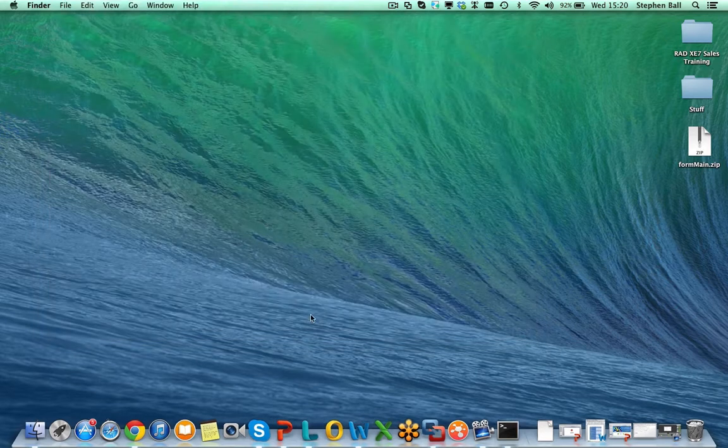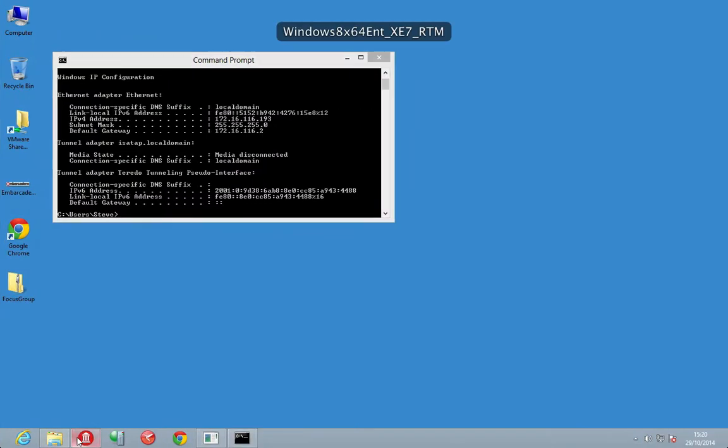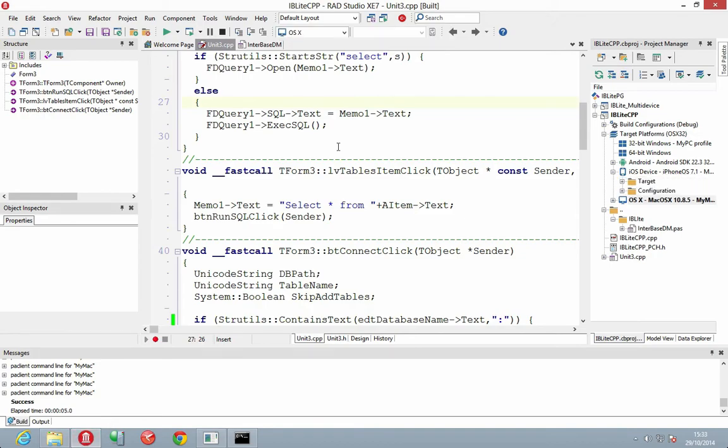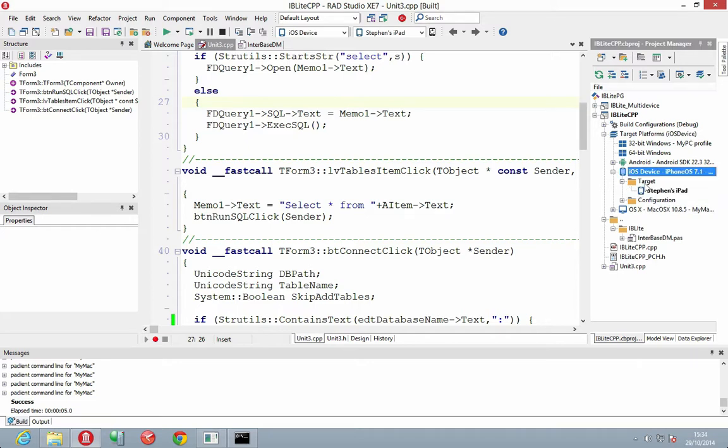So that's great. We can also now obviously use this as a client for iOS and Android as well, and run out onto those platforms. So let me connect up to my iPad and let's have a look at that running. To connect up to my iPad, I'm just going to go to the project manager here and choose iOS device. Under my targets, I can select my iPad, which is plugged in. And if it's not showing, just right click here and refresh, and that will refresh your list.